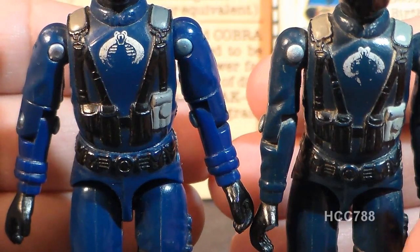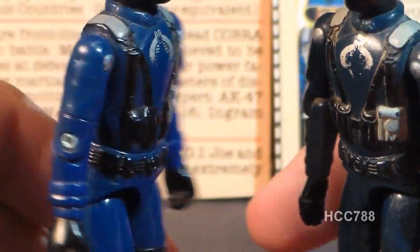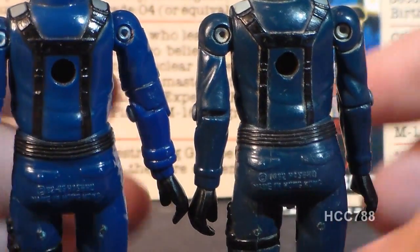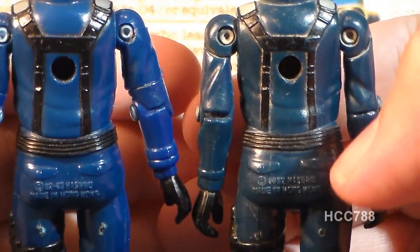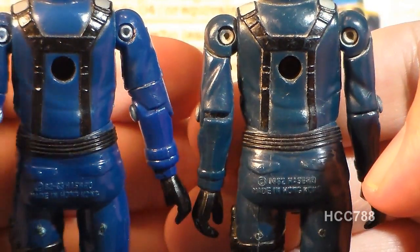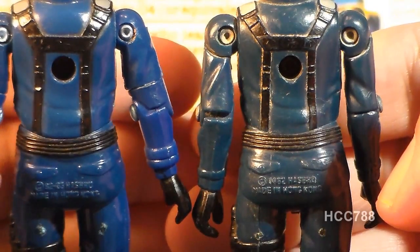The waist pieces on the 1982 and 1983 Cobra officers are the same. However, they do have different date stamps on the butt. On the 1982 Cobra officer, it says copyright 1982 Hasbro. On the 1983 Cobra officer, it says copyright 8283 Hasbro.